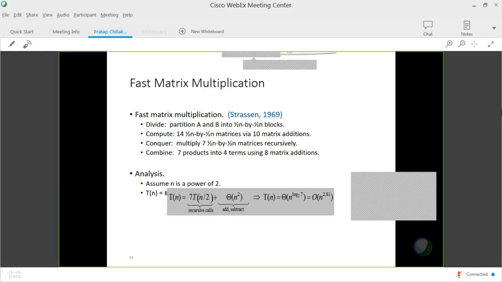Huge difference as the matrix sizes grow. Imagine multiplying matrices 1000 by 1000, 1000 by 1000, 1000 by 1000. Then that minute difference of 0.19 that he achieved makes a humongous difference.